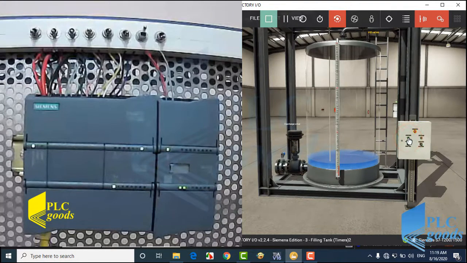When the system is in automatic mode, each push button turns on its related valve for a specified time.